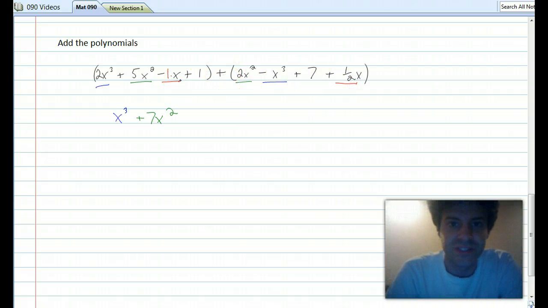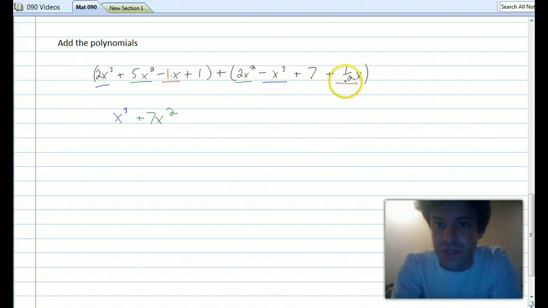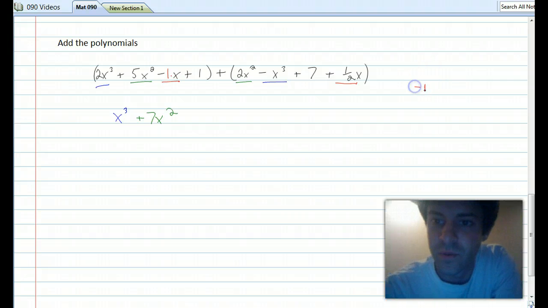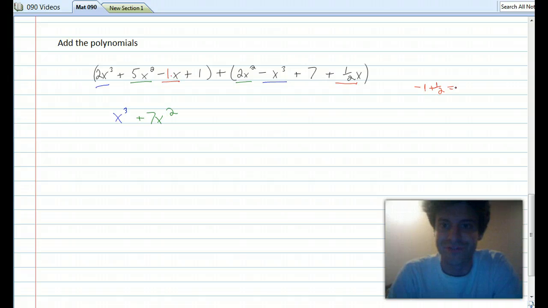The way to combine these terms is to consider the coefficient to actually be a negative 1, because we have a negative 1x here. So how do we combine negative 1x plus 1/2 x? Well, the key is to look at the coefficients. You do negative 1 plus 1/2. What is negative 1 plus 1/2? You have to add those fractions, so go back to the videos on adding fractions. And if you do it correctly, you should get the coefficient is negative 1/2. So combining those 2 terms leaves you with a negative 1/2 x.